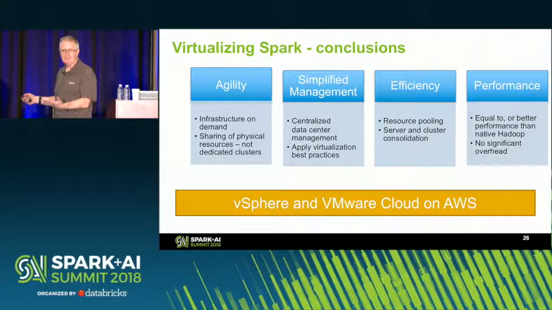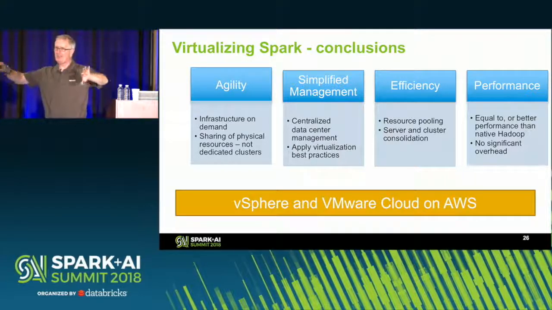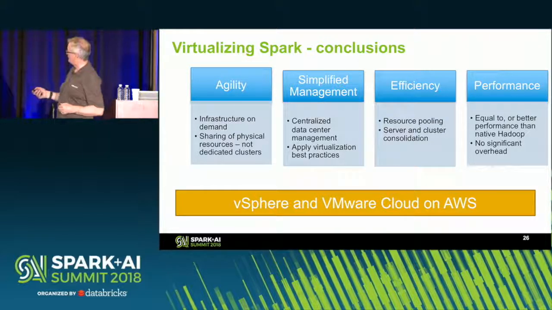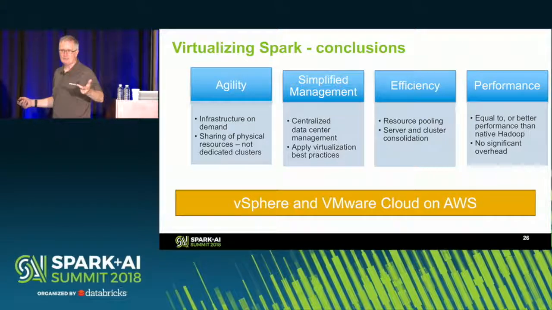You saw me managing containers using exactly the same tool set as I manage VMs. And you saw me managing public cloud using exactly the same toolkit as private cloud. That is magic to a lot of our customers. They want to be able to, in the same pane of glass, see their private cloud and public cloud VMs unified together into one management environment. There are resource pools in VMware, which allow me to segment one group of people away from another group and allow them to not interfere with each other, even though they're living on the same hardware. That's called a resource pool, and that gives me cluster consolidation. So testing, staging, pre-production, sizing, all of that stuff goes onto one cluster of hardware.